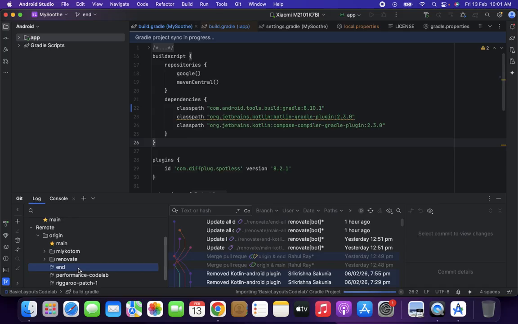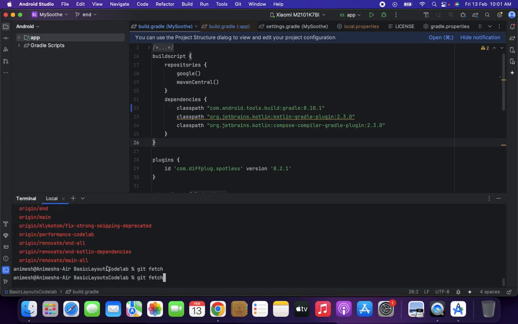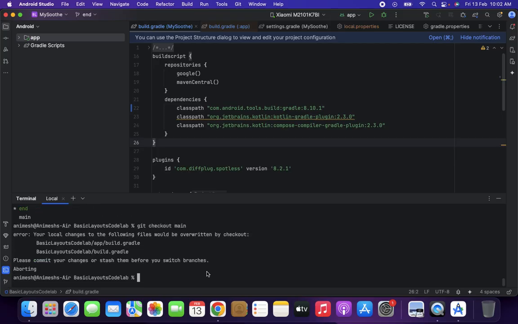We check out the end branch. See, now currently the end branch is checked out, so we need to check out main.